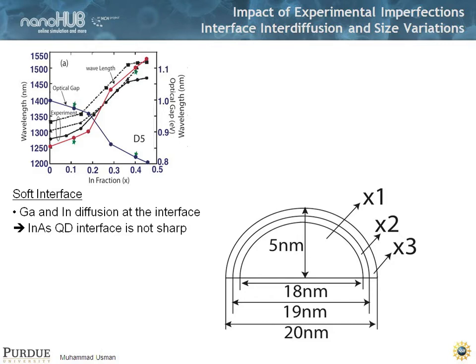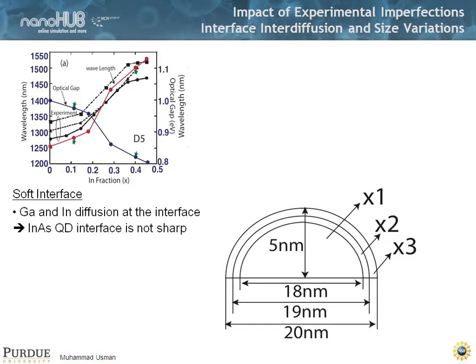So let's do a couple of different assumptions. One is that the interface, you can certainly be guaranteed, is not going to be exactly well defined. In fact, there could be interface diffusion, or there could be a gradient on this interface. So we make three shells, and we have different indium concentrations in each shell. In the core, in the ideal case, we would have 20 nanometers of x1 equal x2 equal x3, where x is just 1, meaning pure indium.